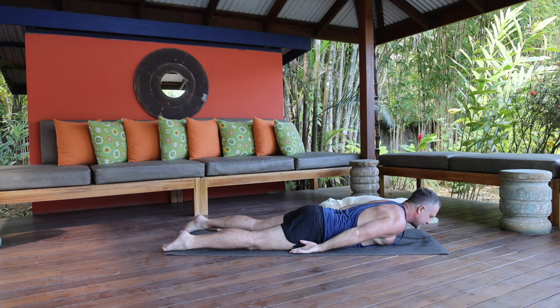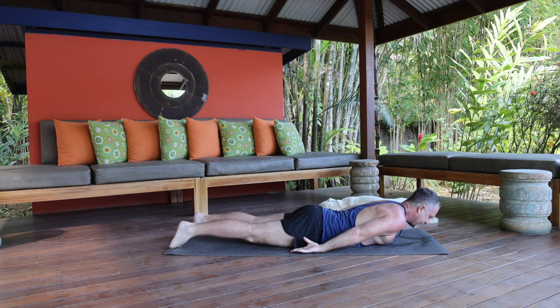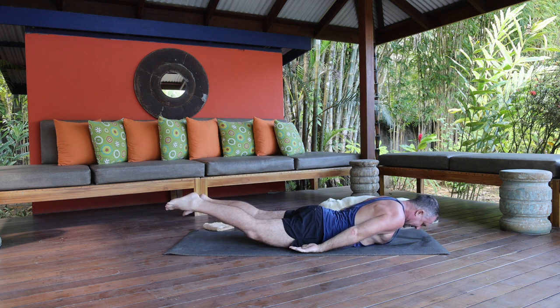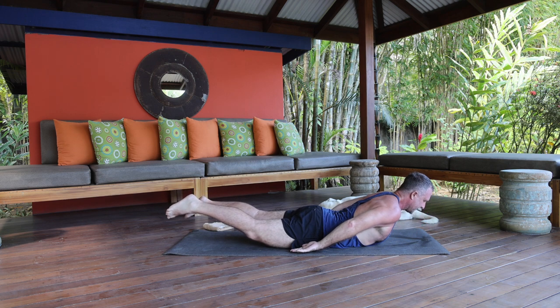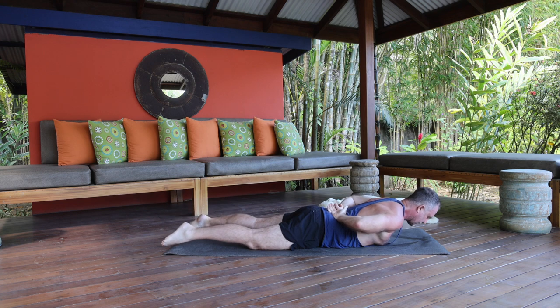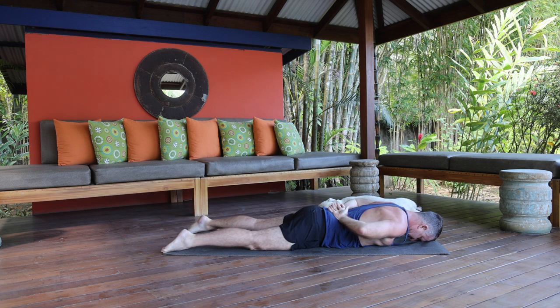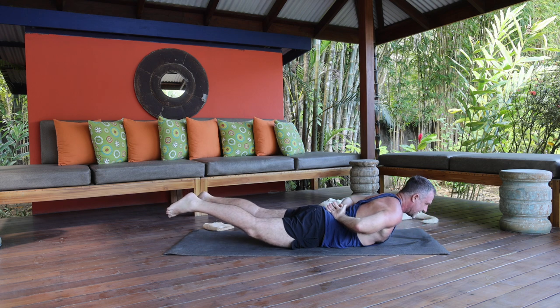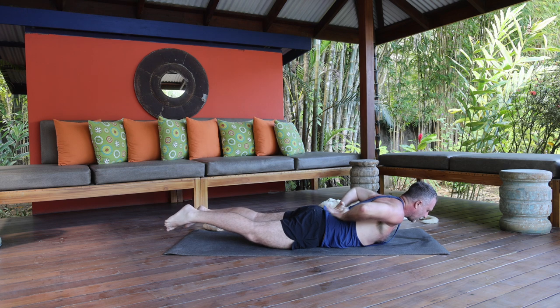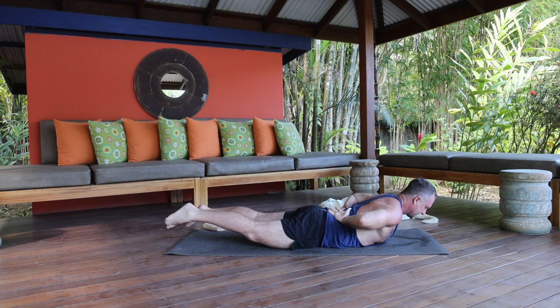Now bring your hands down beside you. We're going to do one of my favorite poses, especially after doing Sphinx pose, which is Superman pose or Shalabhasana. Lift the legs up a little bit and lift the chest up. You should start to feel the lower back muscles engaging here, specifically the longissimus. Exhale, come on back down. Lift back up, lift the legs. Now keep the legs as straight as possible. Lift the chest up and feel with your hands those lower back muscles engage.